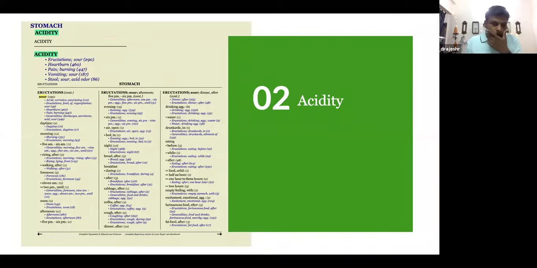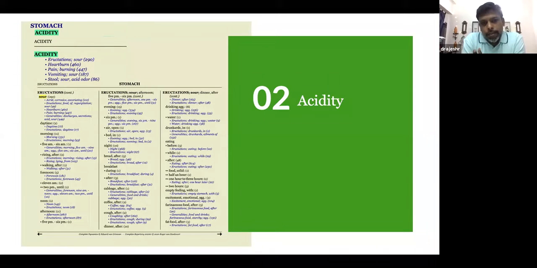Even acidity is something that many patients use. Patients directly come and say, sir, I have acidity, and there is no use in directly going and searching for acidity because it's a broad terminology. But when you ask your patients, what happens is that it is either sour eructation or heartburn or pain in the pit of the stomach or vomiting as such, and then you'll have to either look into eructations or heartburn. The funny thing is that some people, even educated or uneducated, just use acidity for several things.